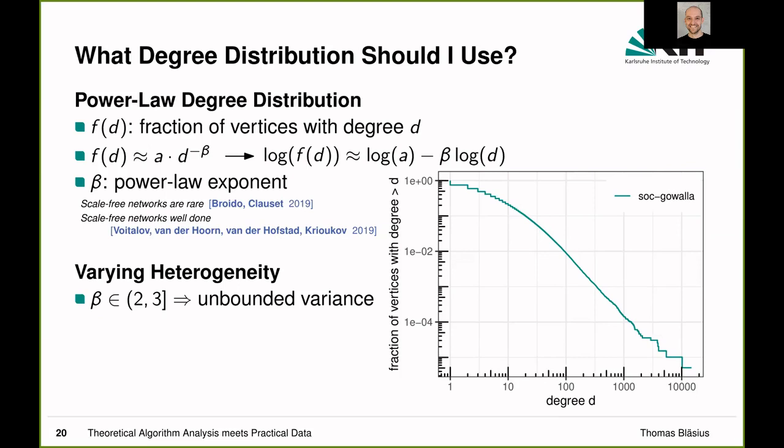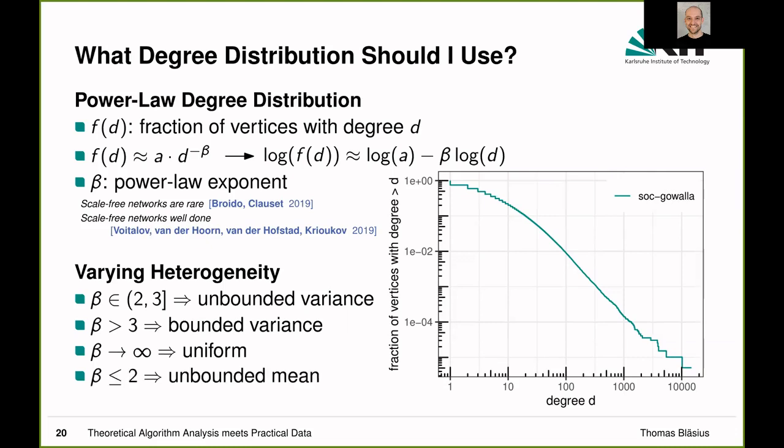Moreover, you can scale the amount of heterogeneity you have. If you increase the beta above 3, then you get a bounded variance. So you're less heterogeneous, but you still are not super homogeneous. But if you let beta converge to infinity, then you get a uniform distribution, and you can actually get a homogeneous network. And this is useful if you want to generate networks and look at how they behave. You can just scale the beta and get an interpolation between heterogeneous and homogeneous networks.